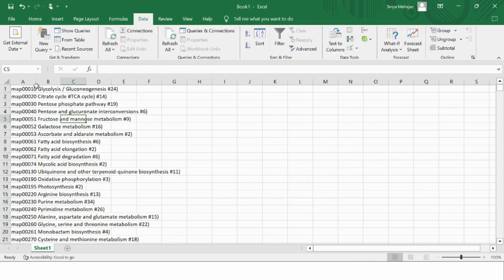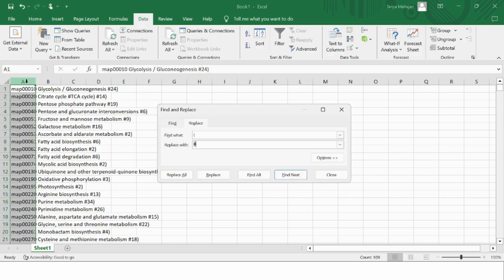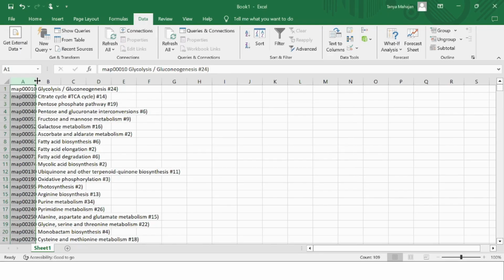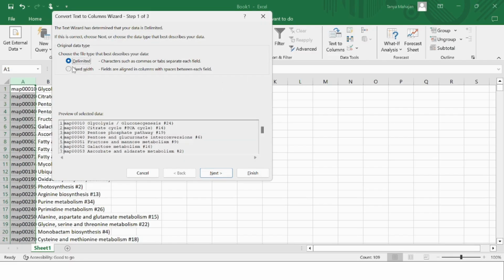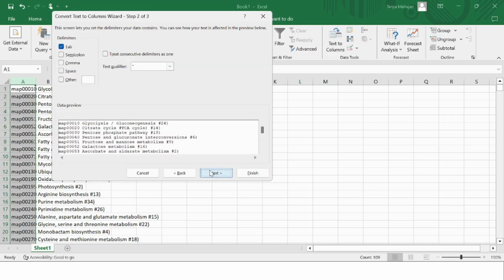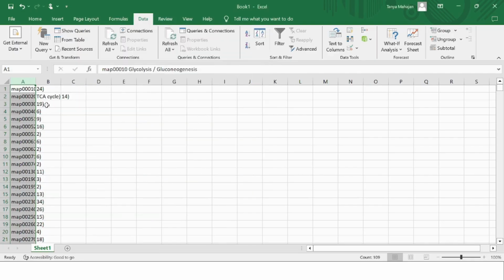Now just again select the A column, type Control H, or maybe what you can do, just select the A column, data, text to columns, delimited. Next, in the other you can put hashtag, then finish.